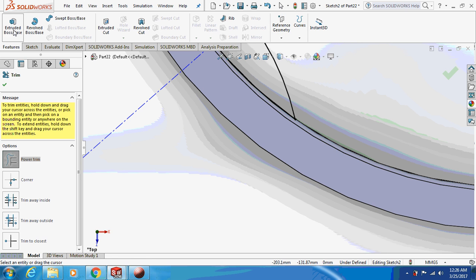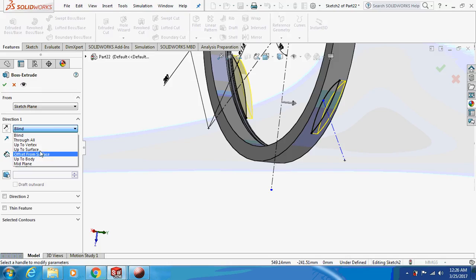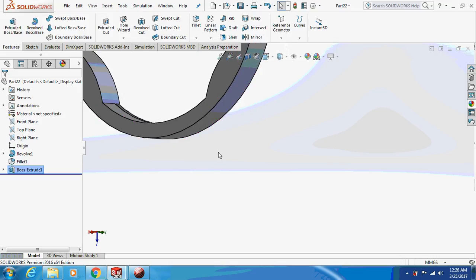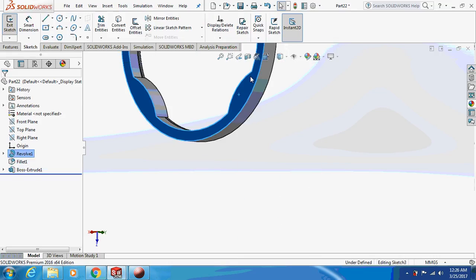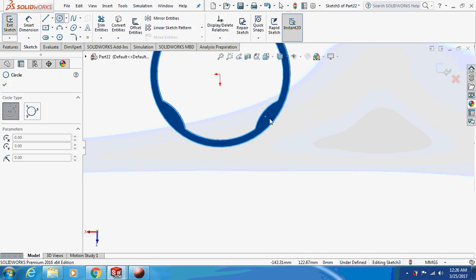Then go to feature, extrude these two things up to the surface. Okay, just go on the bottom part, sketch on it, make a small circle of diameter 20 mm.